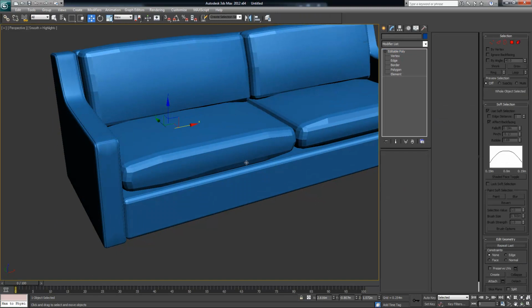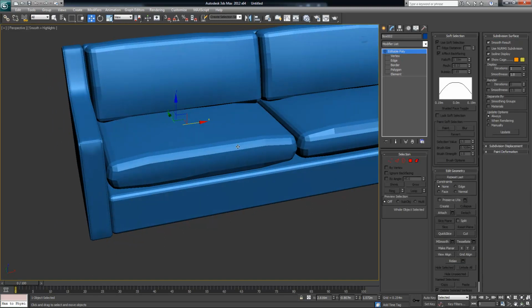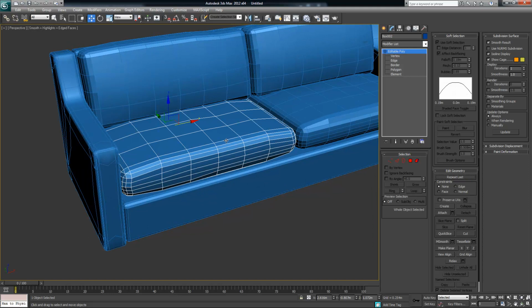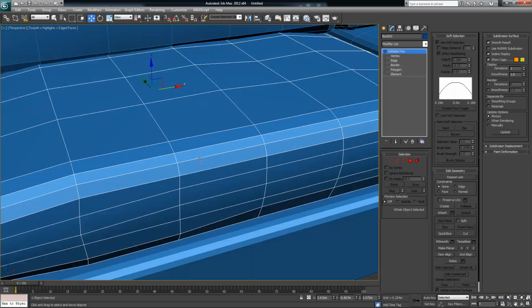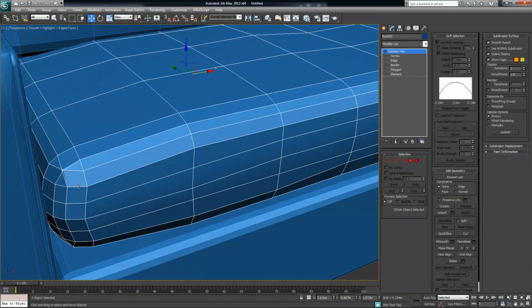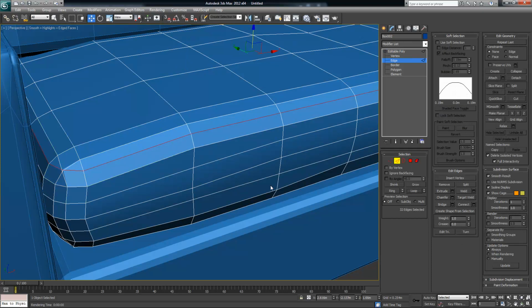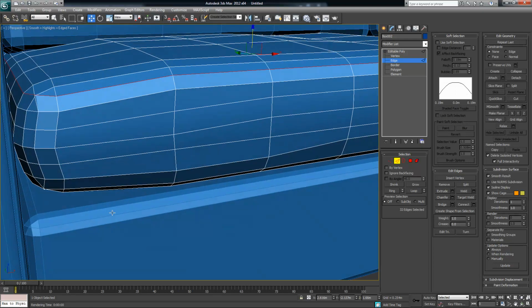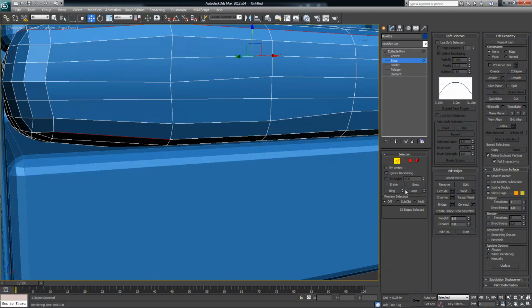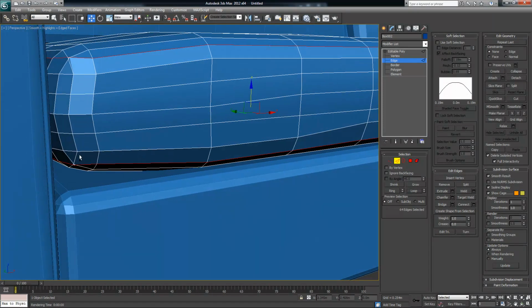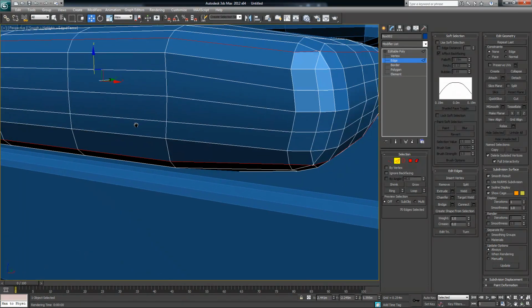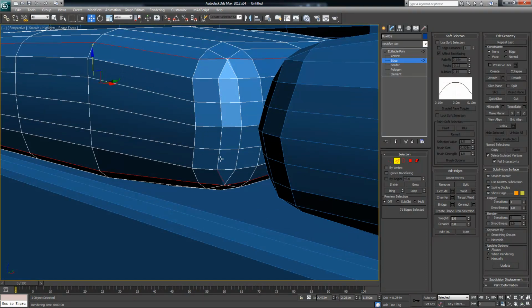So what I'm going to do is select one of these guys, and I'm going to select an edge loop all the way around. So let's turn off the soft select, and I'm going to loop it all the way around, and then I'm going to select underneath here, and loop that all the way around, and then I'm going to grab this edge and then this edge, and I'm not doing this perfectly. I'm trying to just show you the concept again. And so here we go.